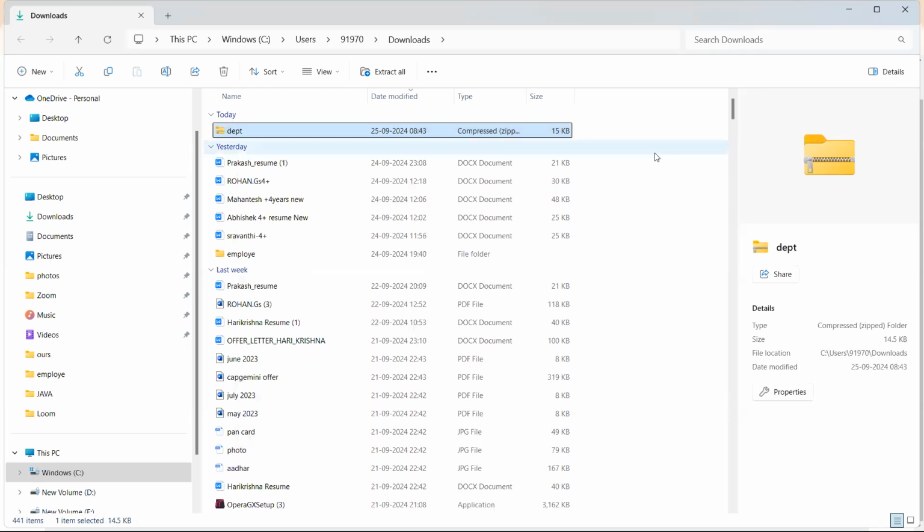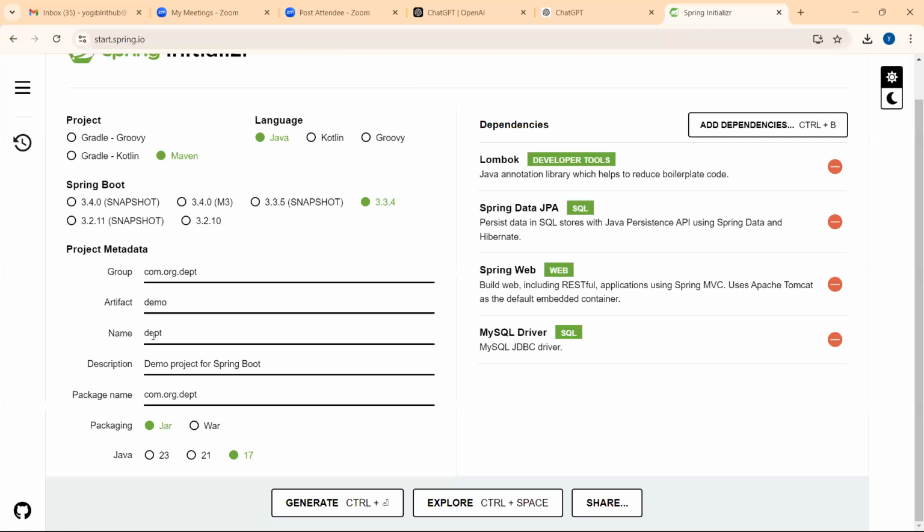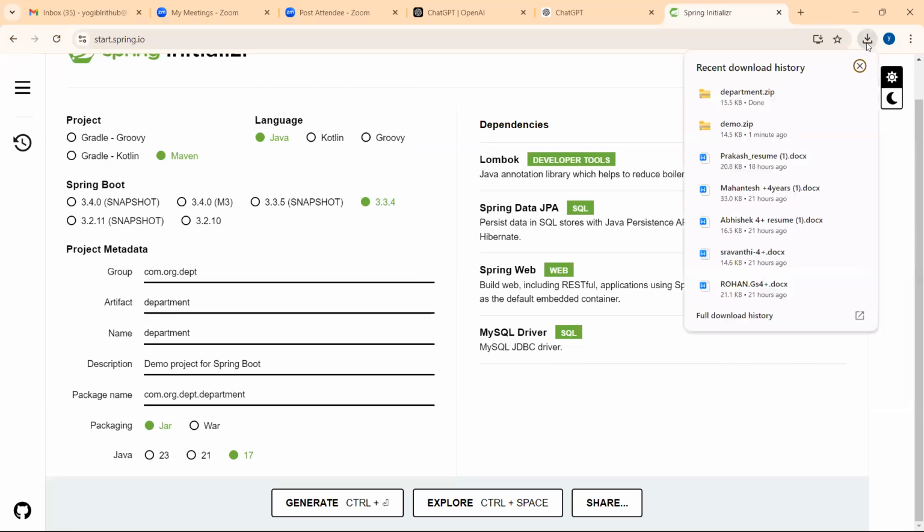I don't want to touch this. I'll go here. My correct ID and name also change to department. Here also department. Okay, already came. Then right click.